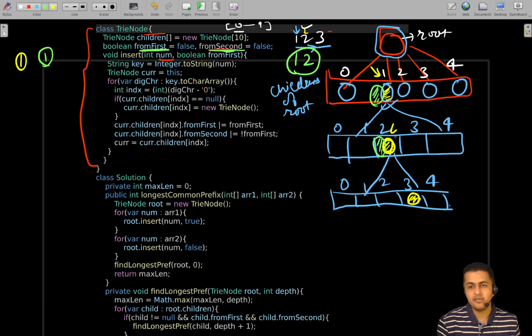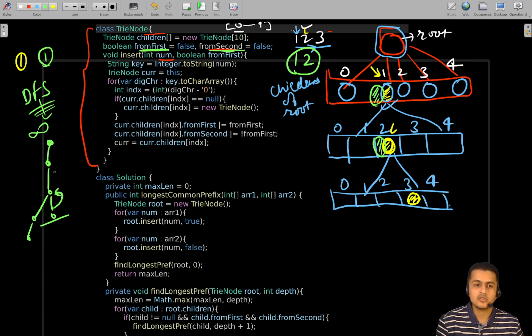They will be in a way having both colors. So what you will do is a depth first search, DFS. If you are not familiar with DFS, I will also provide a link for it. Basically, starting from the very first node, you go to the depth till you cannot go any further, and then you trace back your steps one by one, and see if there are any other possible paths to explore.